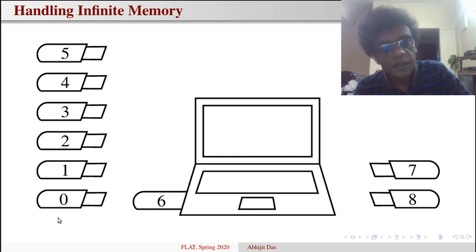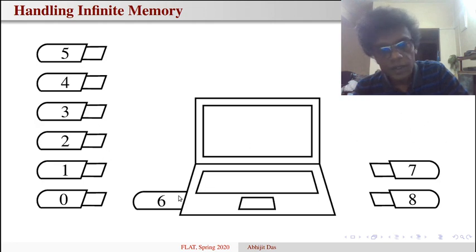Both are organized as a stack. So this is the most recently used, and this is the most recently used. So if you want to go to the left of the first position, you bring the top of the stack from here, insert it and put it there.